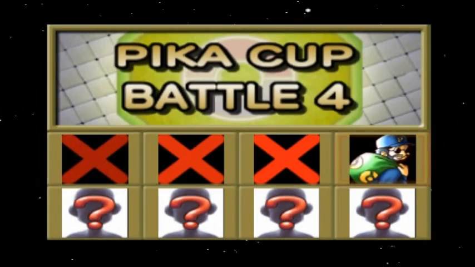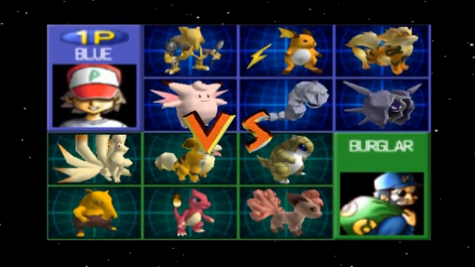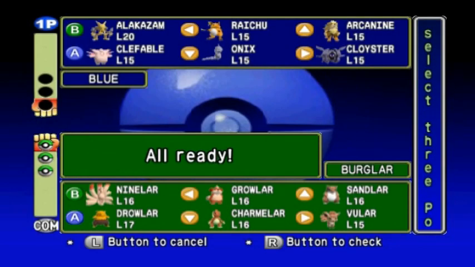Battle number 4 is going to be against the Burglar. And if you know anything about Burglars, you know they typically use a lot of fire Pokemon. Ipso facto, Vergo Ergo, Onix and Cloyster are going to be my 2 main strikers, and let's go ahead and bring out Clefable for backup.